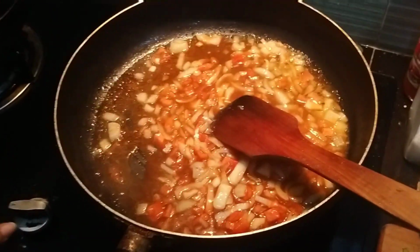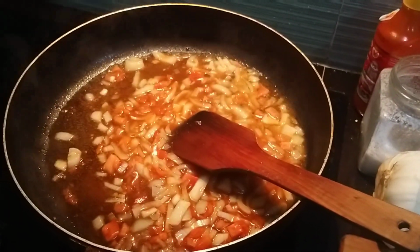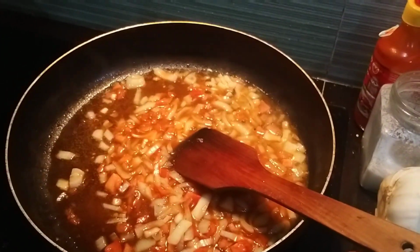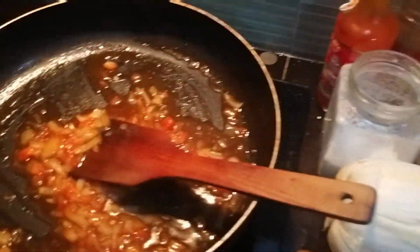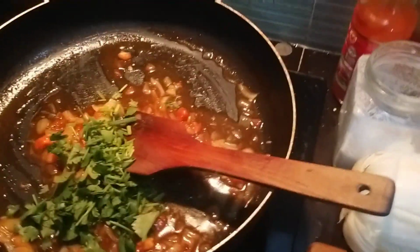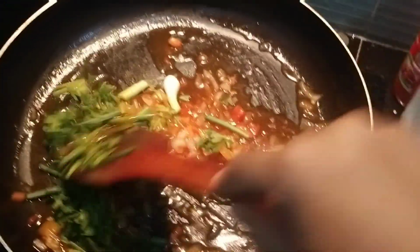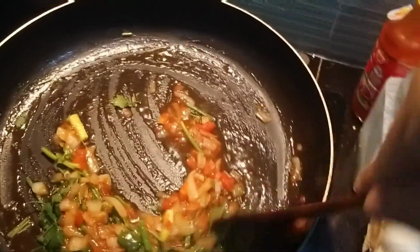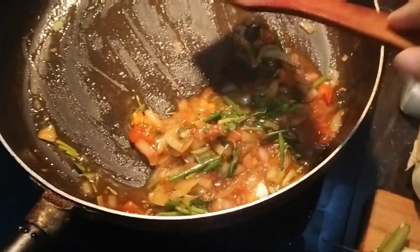Okay. Low fire, and keep it around two minutes. But you have to stir it every time, so it doesn't stick to the pan. Sauce is ready, we just put in our herb and the spring onion. See, stir it like this. Nice.